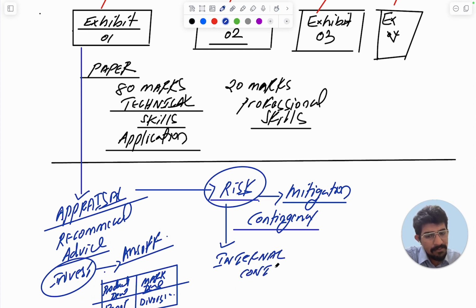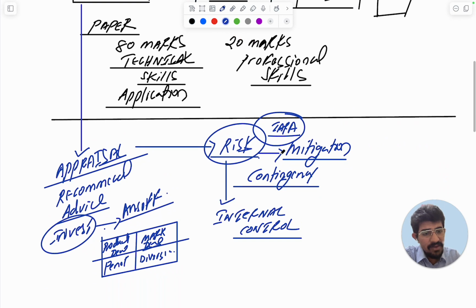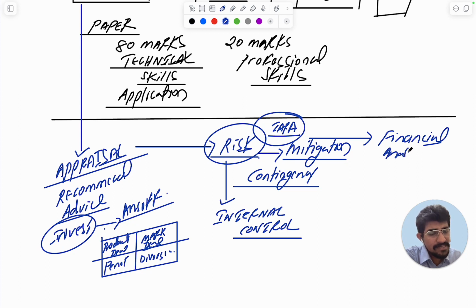And again students, the biggest mistake students do is they write down technical models like the Tara matrix, which is not relevant, students. You have to be very specific to the cases. And the next one, students, the other area that the examiner is very much interested in is financial analysis. Now, students think it is complicated. No, I will quickly do a step-by-step video on how to do a financial analysis. So in this case, students, you need to just appraise it to the exhibit and write.